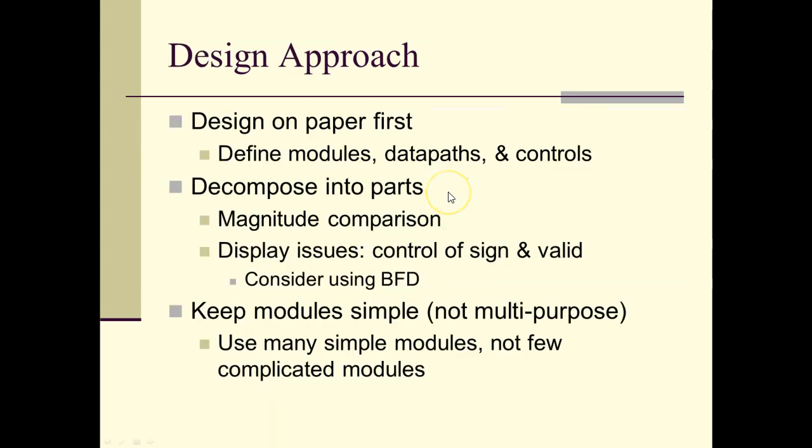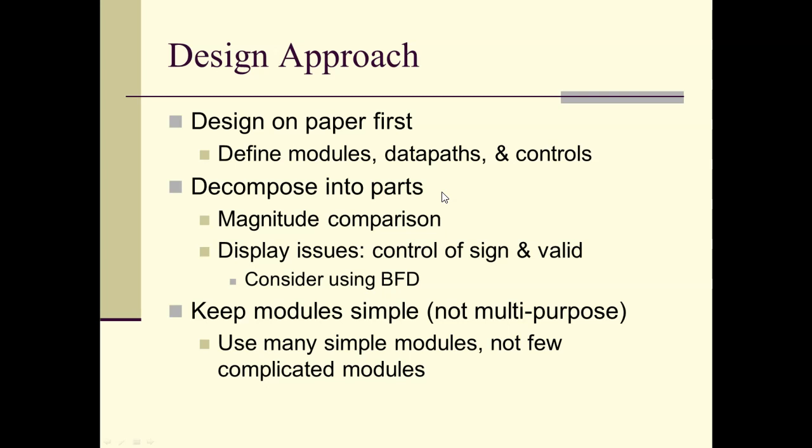So the approach you're going to take on this is to design this on paper first, and what you're going to do is just drop down your modules, define your modules. You're going to try to use every provided module or modules you've designed in the past, plop those down, and connect the data paths. That's how the data is passed between the modules, and then connect the control signals as needed. There's going to be some special stuff you need to do with control signals.